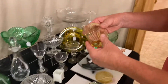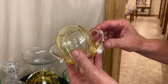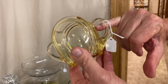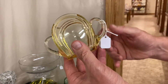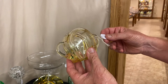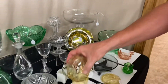Scarce Horseshoe Creamer and Sugar set. The creamer has a good handle; the sugar bowl has a good handle on one side. The other side is 99% mint — at the very tip of the applied glass there's a tiny fracture. In all my years collecting Heisey, I've never seen one of these perfect, and this is the nearest to perfect I've ever seen. $350 for the pair.